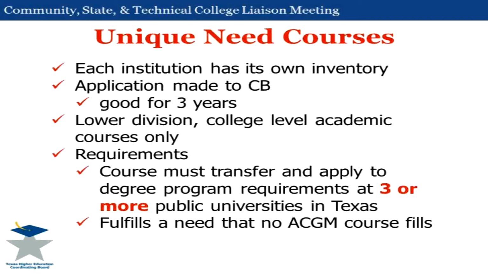Notice that, again, just like the ACGM, this is lower division, academic only. Again, the WECM has its own local needs process that's separate. And the transfer threshold is fairly high. Three or more public universities must be willing to accept the course in transfer and, it's a big and, apply it towards a degree requirement. Okay? That's really worth noting. This isn't about electives. This isn't about things that are nice for students to take. These are for things that students need and have to have in order to successfully complete a baccalaureate degree.